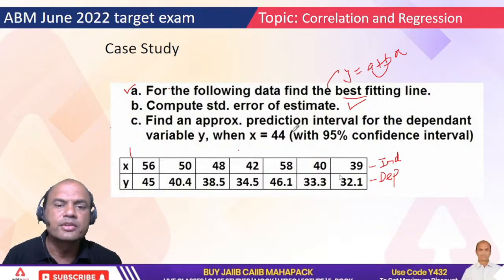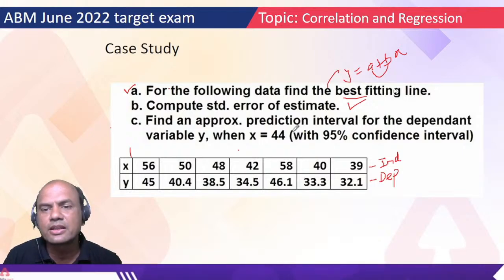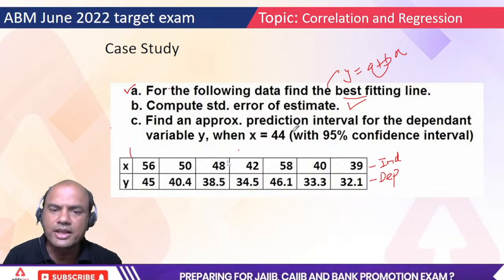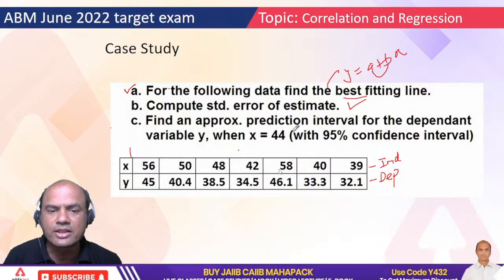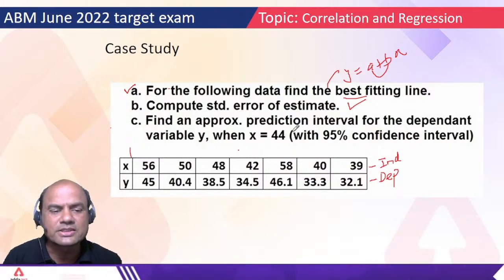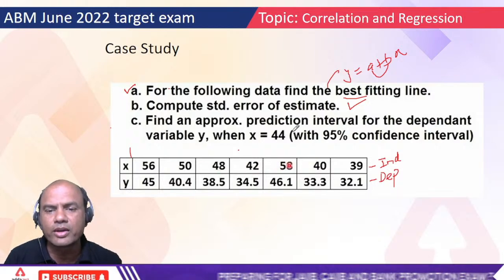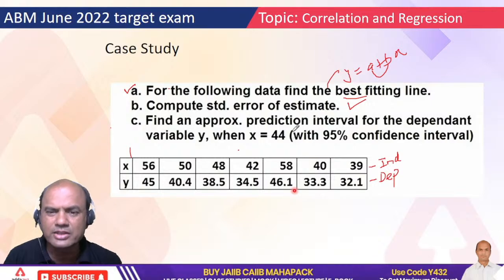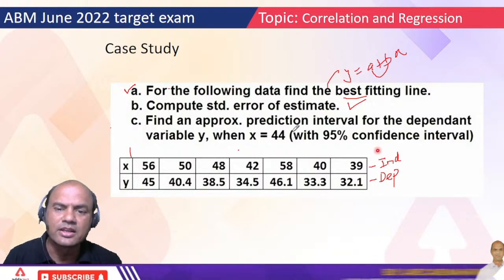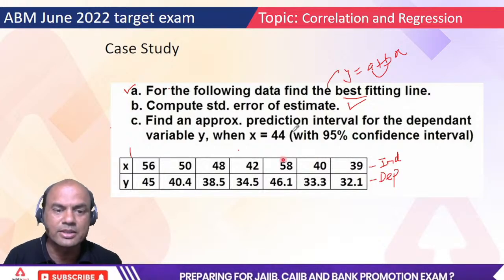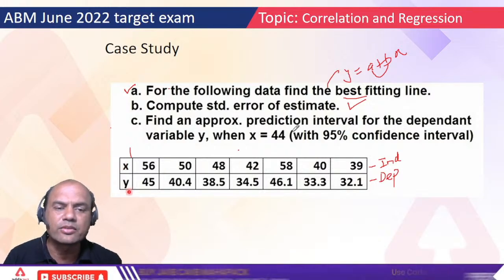Now let's move on to the problem. Find the best fitting line, and these are the points given. Again, one more point about the exam. In the exam, how many points are there? 7, right? 3 plus 4, 7. In the exam, you won't be getting 7 points. They'll ask you only 4 to 5, max 5, because they don't want to test your calculations. They want to test whether you have understood the logic. That's the important part. So x and y.